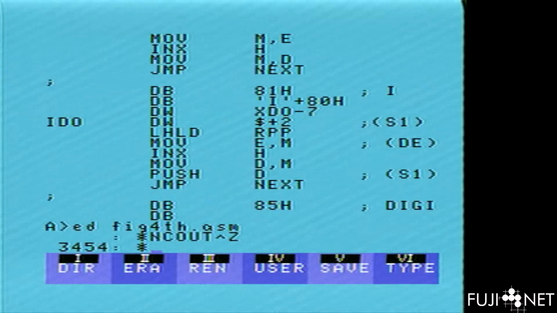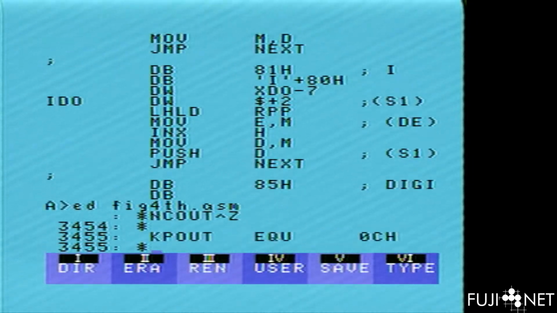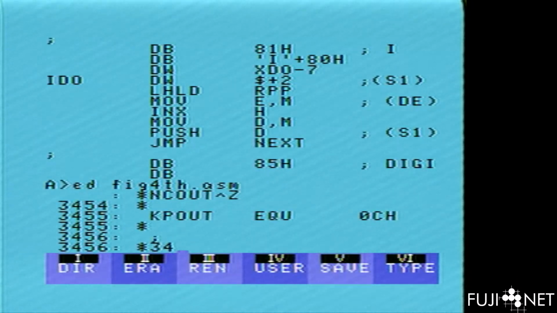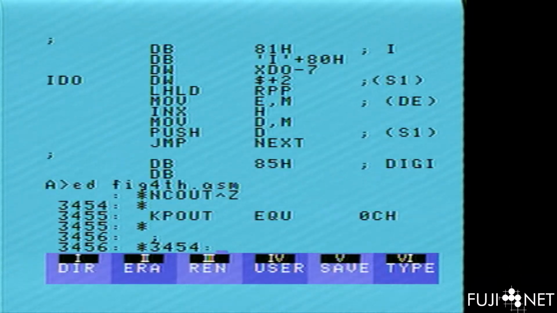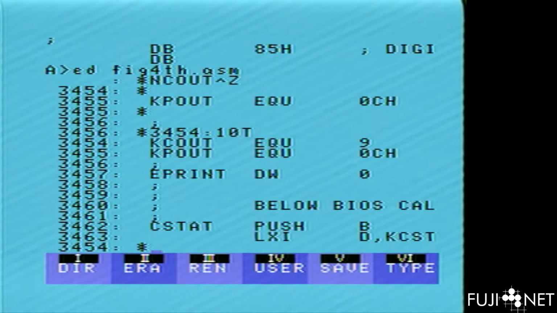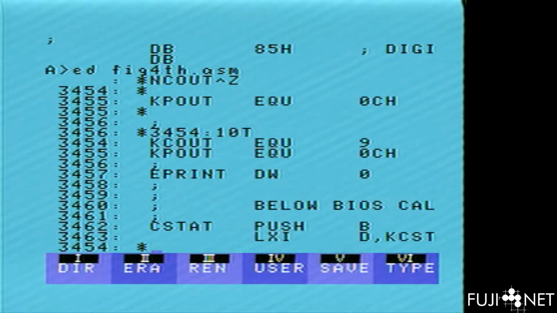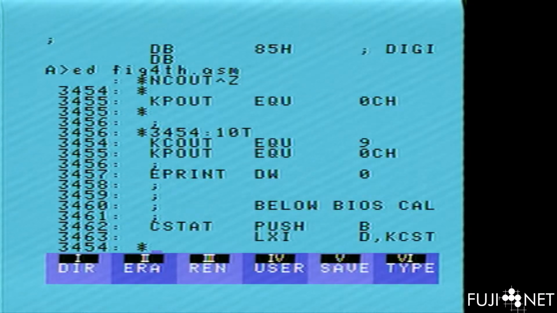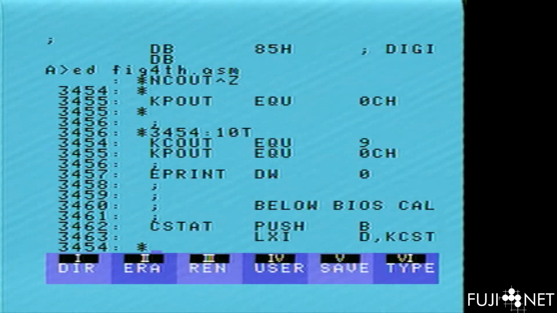We found an occurrence over on line 3454, and if we take a look, we can see we're kind of in the right place. For example, we'll see that this is cout, and if we take a look just a little bit before this, this is actually the start of the CP/M console and printer interface. And these are equates that map to CP/M BIOS calls. So we're in kind of the right area, but we're not quite there yet. Let's do it again.